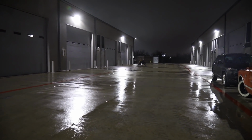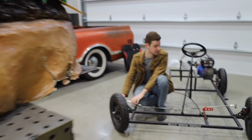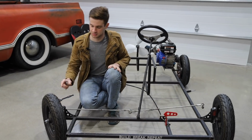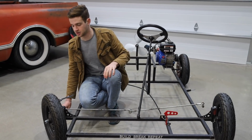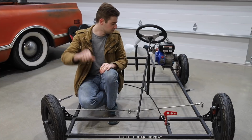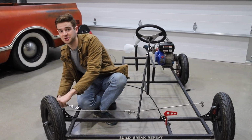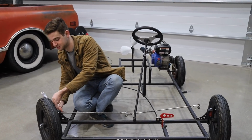That's me, one quick burger right there. Your first drive actually went really well. This thing is kind of fast. And y'all probably noticed it was wobbly. When we made it, we didn't give it any caster, so it's kind of a handful with one hand on the wheel, one on the throttle. But it's really fun. And I'm sure once we get the patty on, this thing's gonna be awesome.